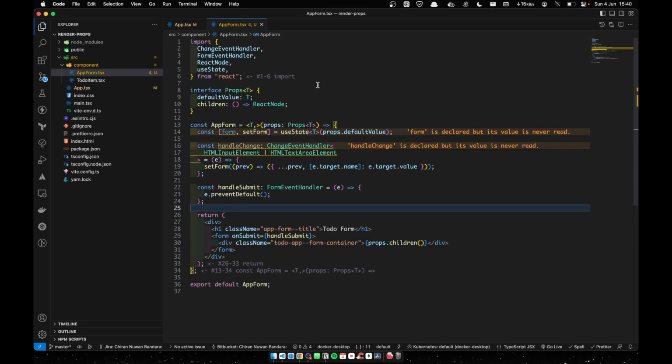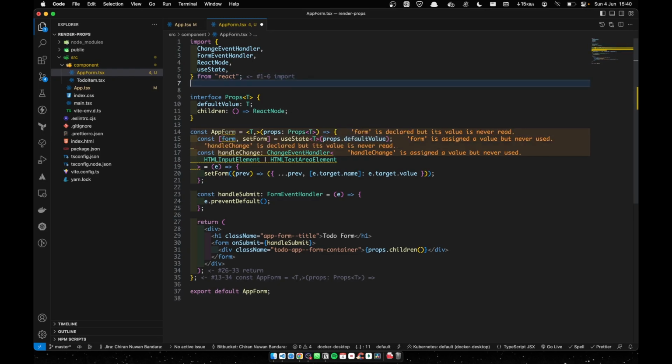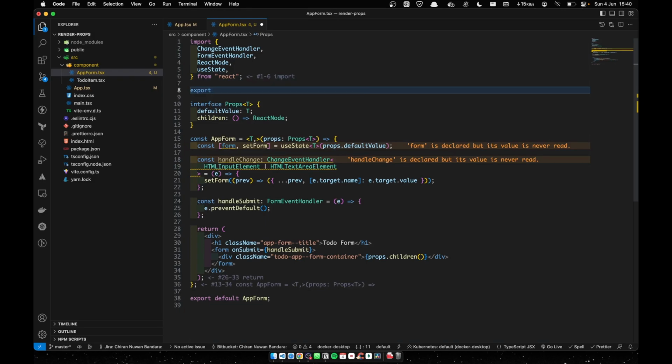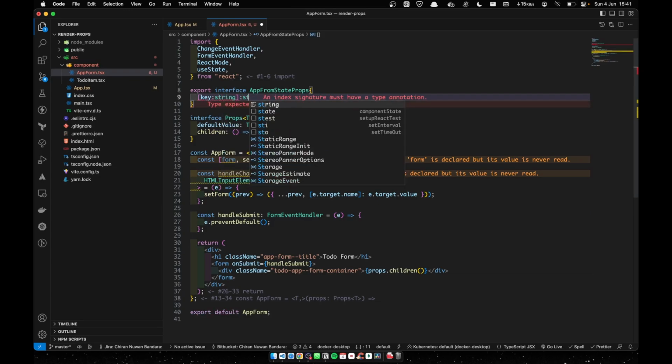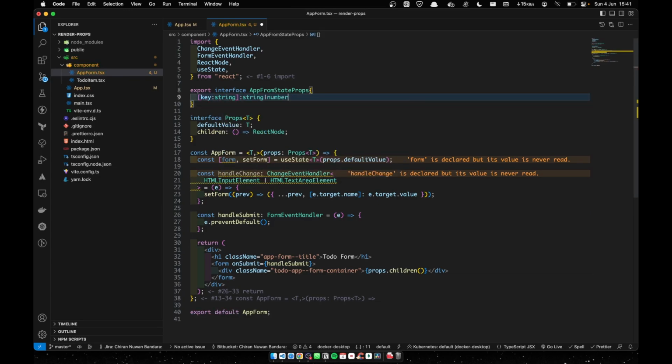Now there's a simple improvement that we have to do, because here we have to directly modify an object, a key and value pair object. If we have sub objects within the object, this form wouldn't work. Therefore I'm gonna add a new interface called AppFormStateProps, which has a key that is a string and a value that can be string, number or date, anything you prefer, like this, and I'm gonna add it like this. So yeah, now it works.